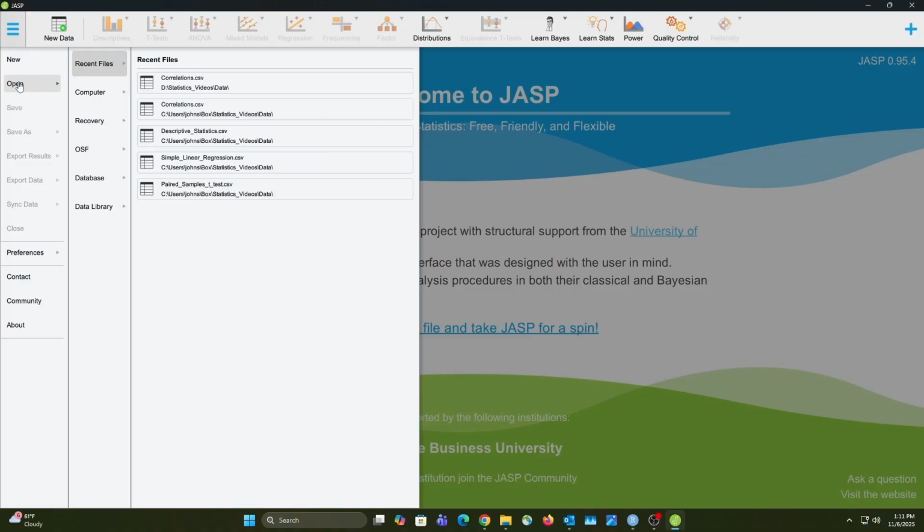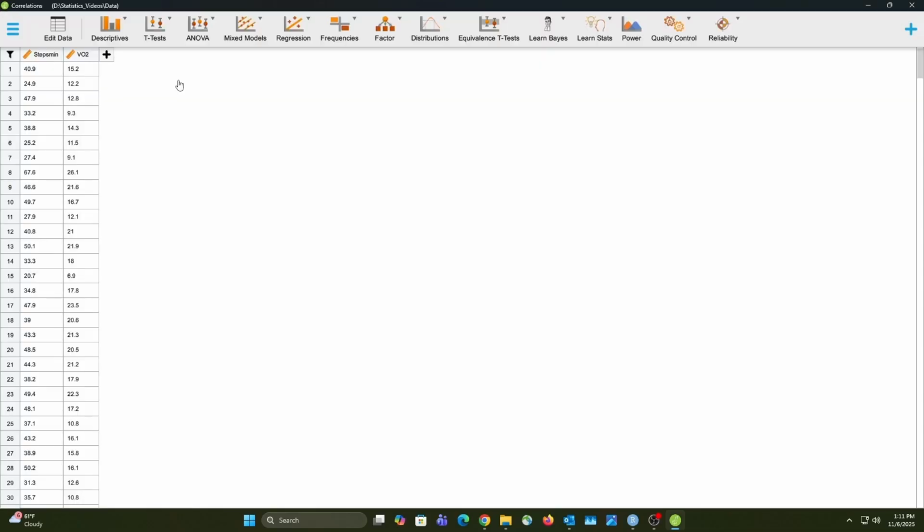You will likely have to browse your computer via the Computer tab to find this file. Once selected, the data will be read in and is now in JASP. You will then go to the Regression heading on the top of the JASP screen, click it, and under there you will have a Classical and Bayesian subheading. You will click on the Classical Correlation option.